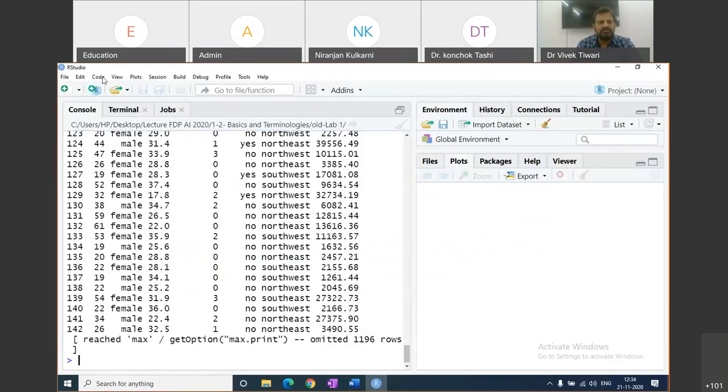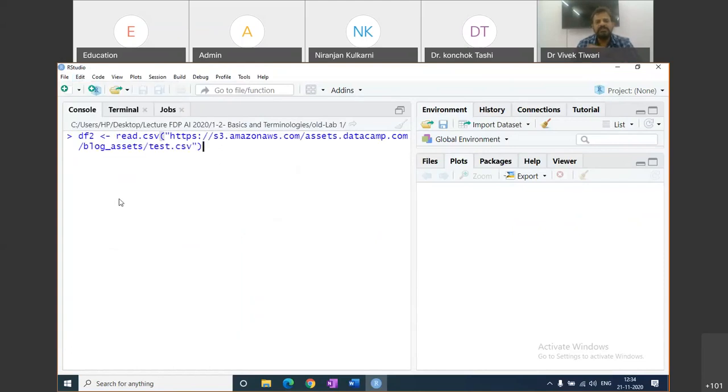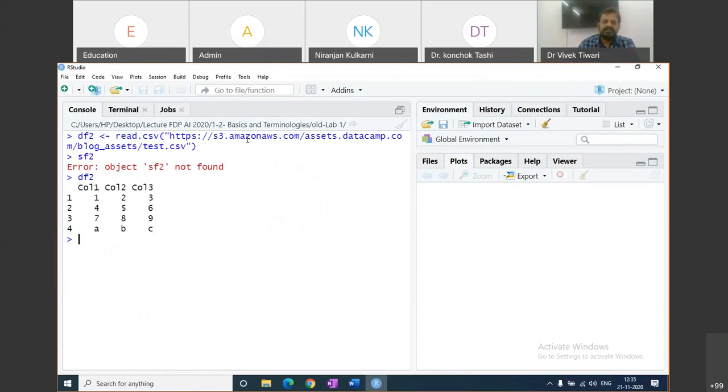You see how to use it. I just copy the command here and enter it. Done. df2. You see, it is a file, Amazon house, and somewhere it is stored. You can recheck it, and I have just passed the URL. If the URL is working and valid, the corresponding data set will be stored in your environment. So in that way, you can also import your data from somewhere else on the internet.